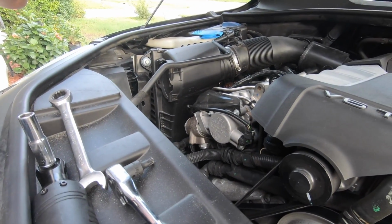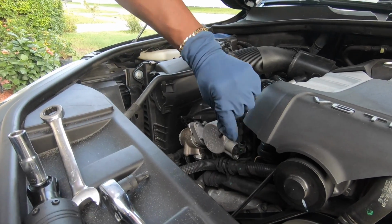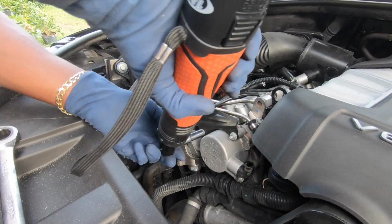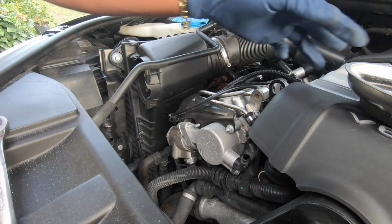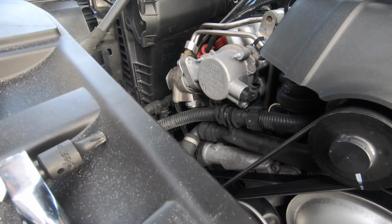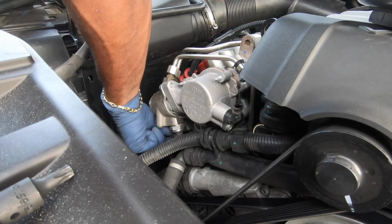And we're gonna change it, and it's recommended that you change the oil after you change it. I don't think this one is that bad, but it's bad enough to make it kind of start funny sometimes. Doesn't do it all the time, just sometimes. Plug down here.